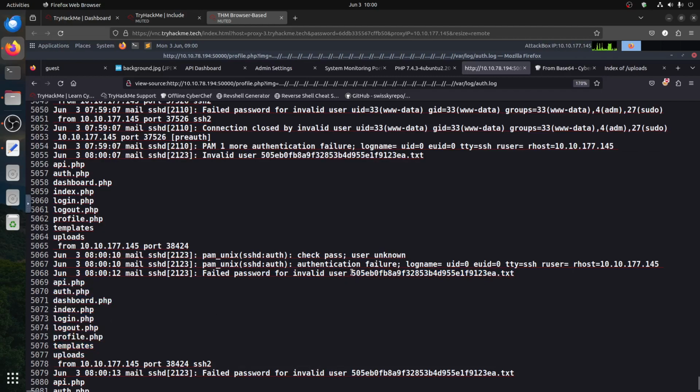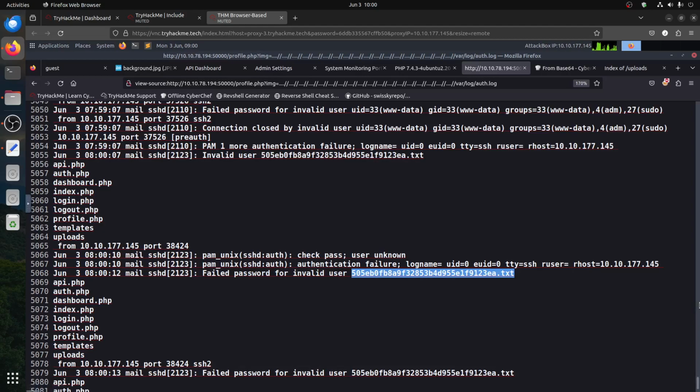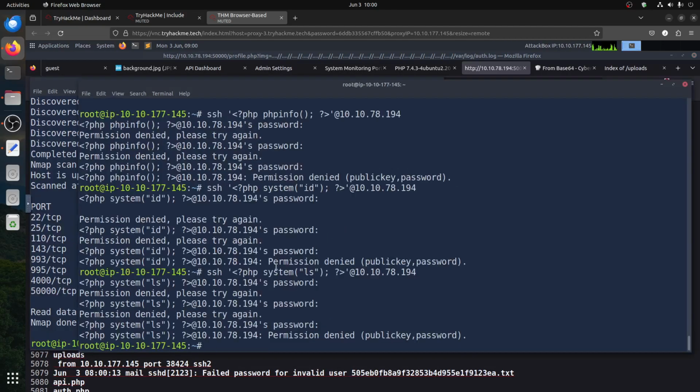So now we can do the room. We have the file. You can just read it straight, but I don't want to show the flag because I'm submitting the write-up. So we can just say head -c 10 and then the name of the file.